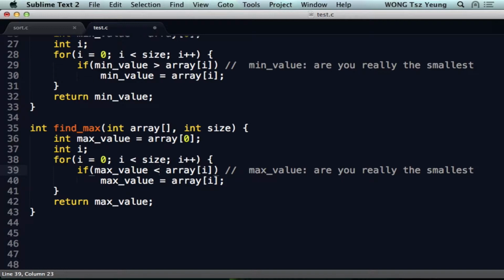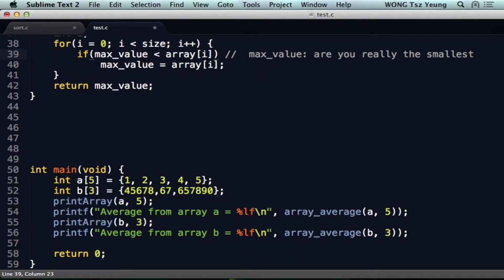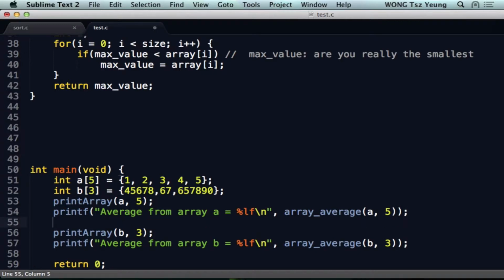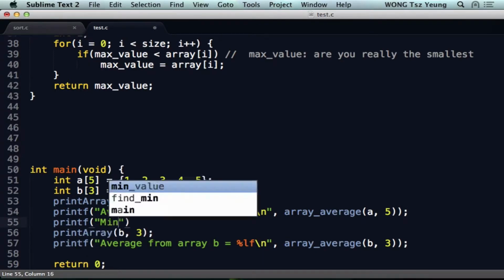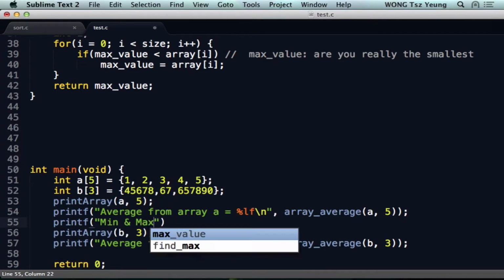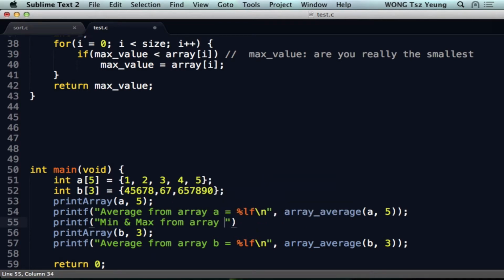Then you set up another function to find the mean and find the max. They're nearly identical. Okay? So let's try whether it is true or not. I will say mean and max from array A. Two numbers, they are both integers.